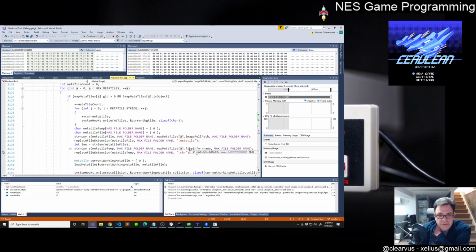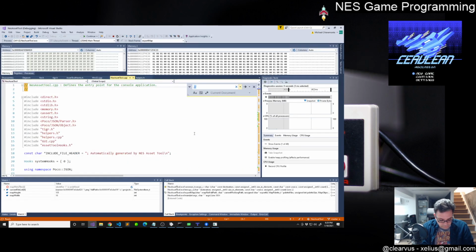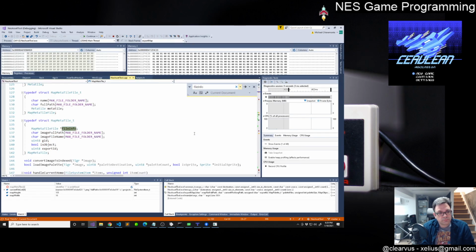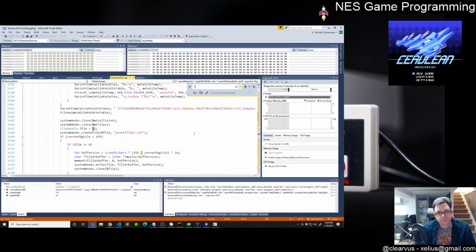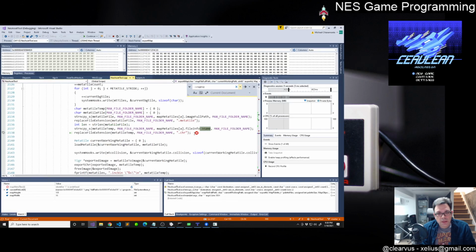Oh, that's no good. So the file info is not set. Where does that get set? That is the question. I don't really know. It obviously isn't set here.